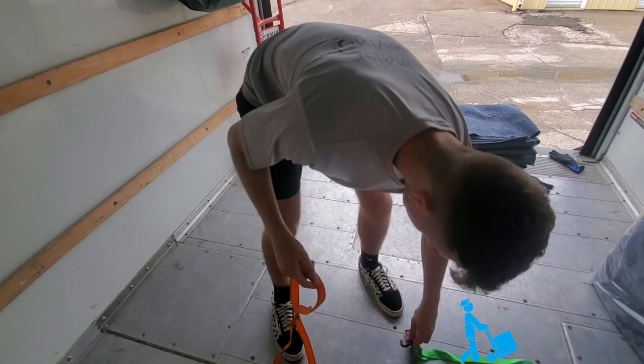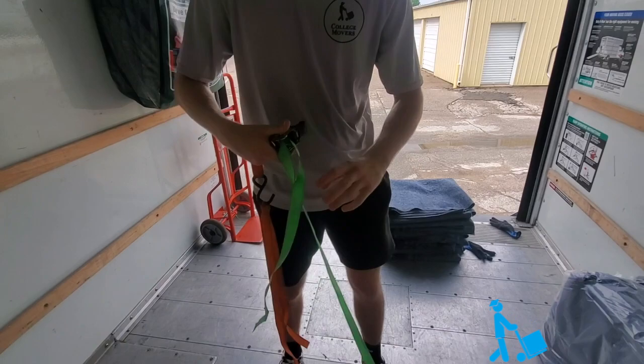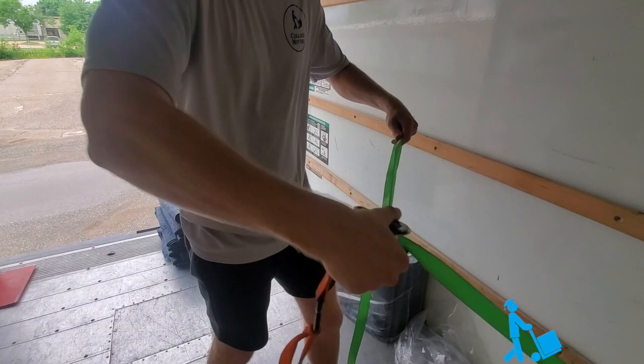This is a big slip knot right now, but now we can take this part again, now that we've got the hook — just fasten it on, nice and sturdy. Now for this, we are going to crank the ratchet, but not yet. We're just going to keep pulling this end against Colin.